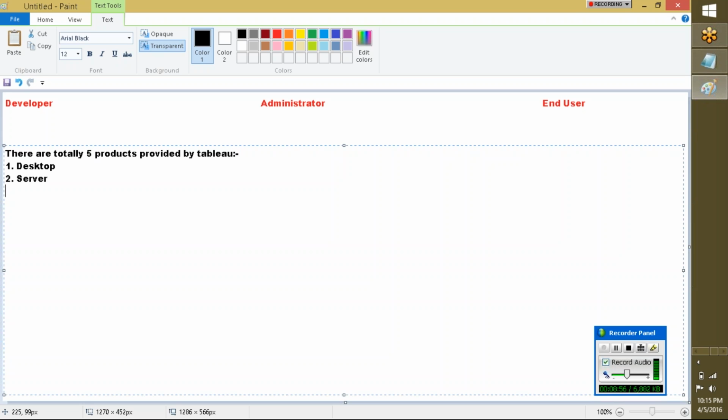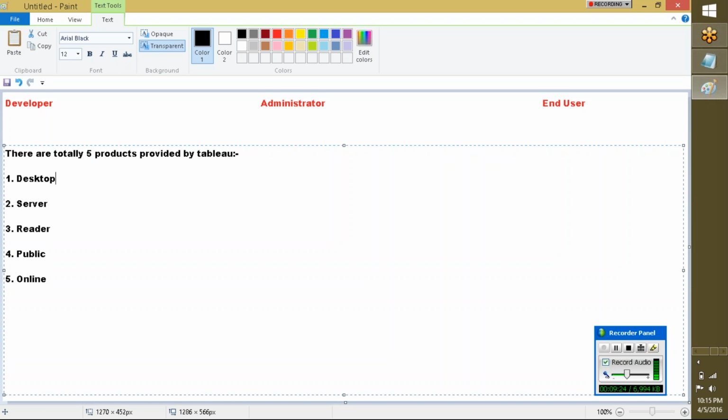Number 2, Server. Number 3, Reader. Number 4, Public. And number 5, Online. Okay, so these are all different products provided by Tableau. Let us understand about these products, which in turn helps us understand what exactly the people will be doing as a developer or administrator over here.